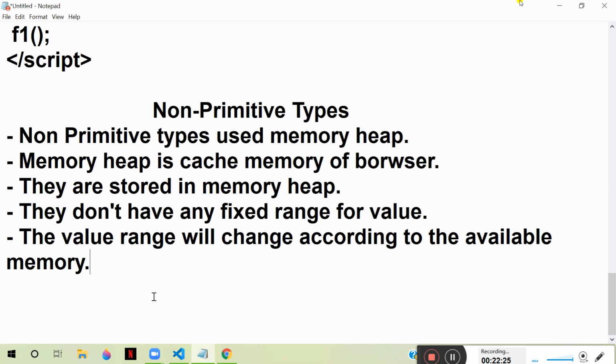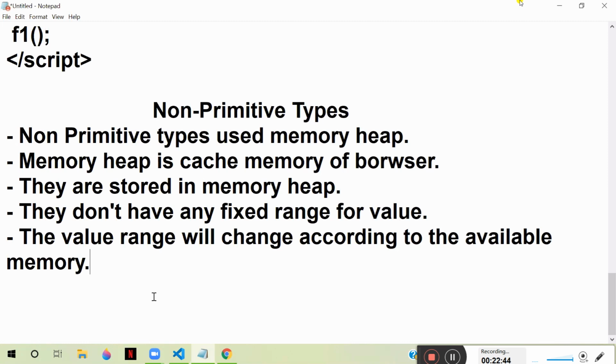That means they use the browser cache memory, which is generally called a buffer. And they don't have any fixed size. The size will vary according to the browser.